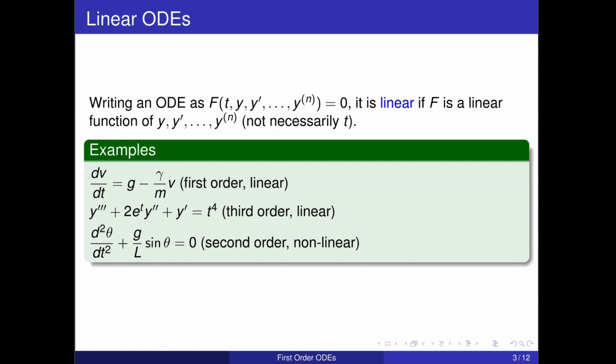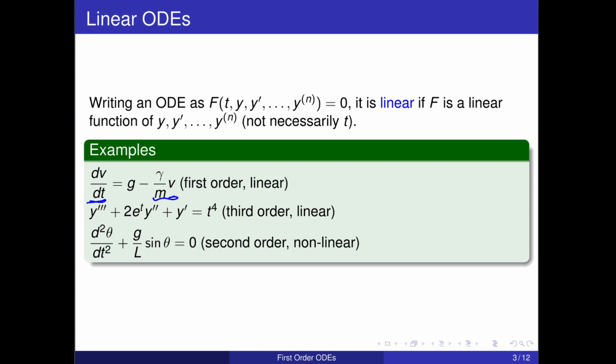So as we see in these examples, okay, so first that object falling under the influence of gravity with some air resistance, this first equation ends up being first order and linear. As I said, the g, gamma, and m are all constants. And so we have some constant multiple of v here. This is just 1 times dv dt. So those would be playing the role of y and y prime in the previous notation. And so that's all fine. So we have a linear function. If you brought everything all over into one side, you'd have some big linear function of everything. And as we said before, it's first order because it only involves a first derivative.